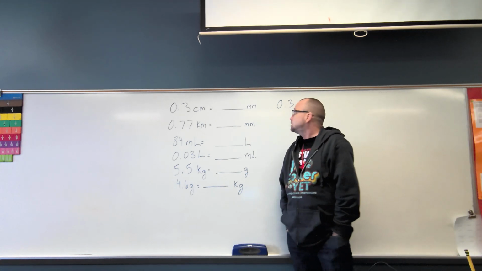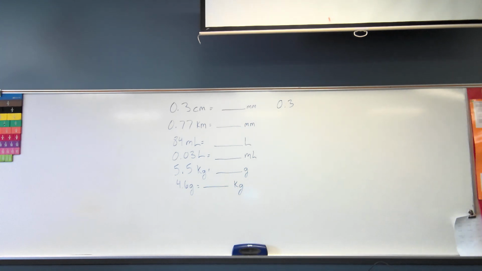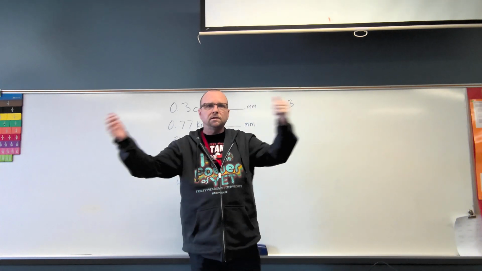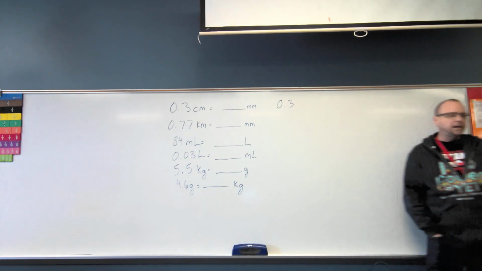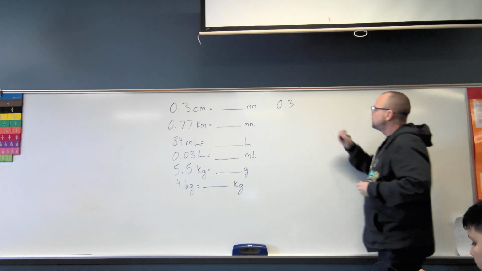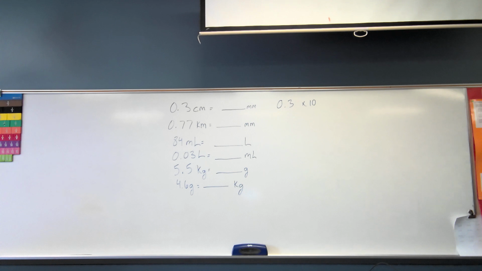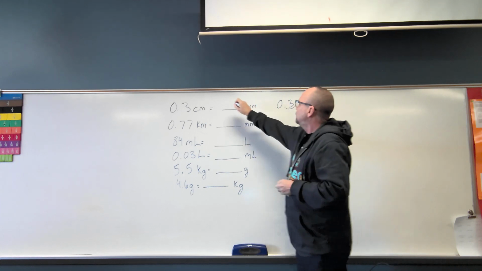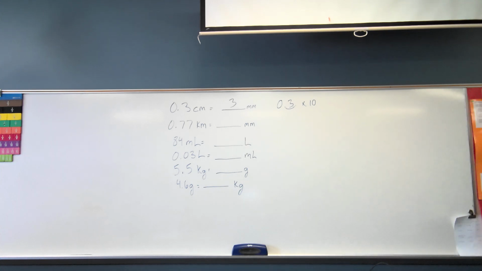So let's look at this. Centimeters or millimeters? Which one's greater? Centimeters. So we're going from centimeters to millimeters, which means we multiply. And how many millimeters are in a centimeter? 10. If I'm multiplying by 10, then all I do is move my decimal point to the right one place. So from here, it's going to move behind it, and my answer would be 3. Nobody writes 30, so you would just put 3.